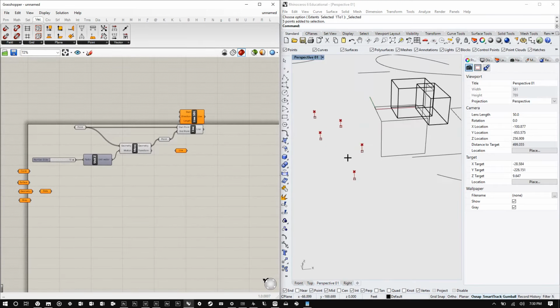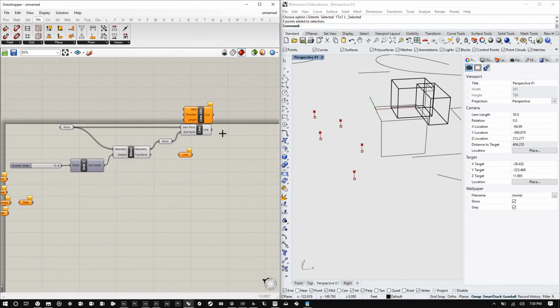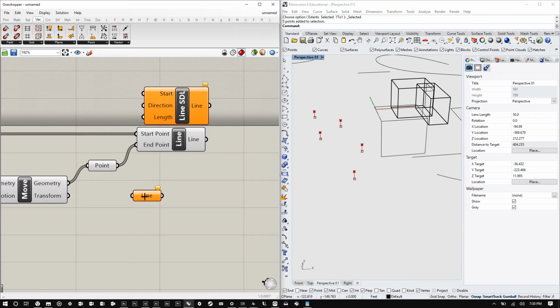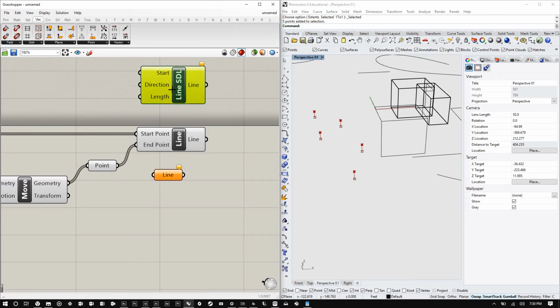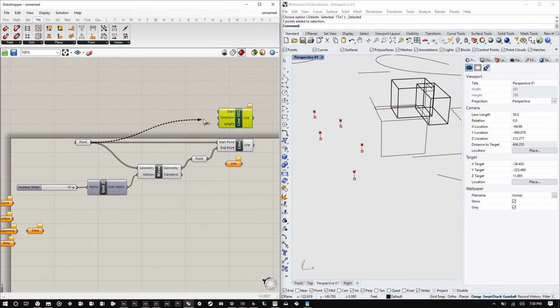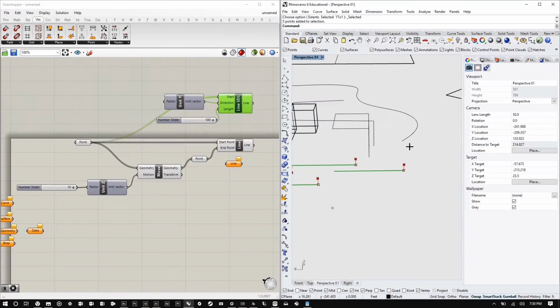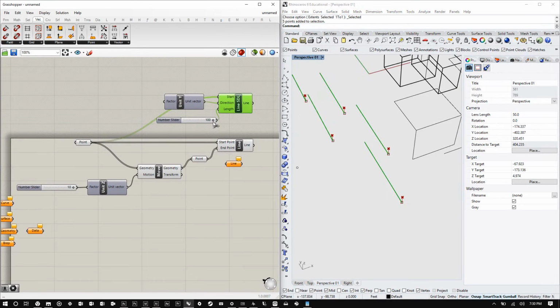Oh, sorry, one question. What's the difference between those two again? Is it just you're giving it more inputs? You're giving it different inputs. Yeah, so in this case, the start is a point, so we can use the original point there. It's going to ask for a direction. So in this case, let's say I want it to be unit Y, which is a direction. And then the length, which is how long I want it to be. So I can set that to be 100 or whatever. And it'll generate a line that starts at that point and goes up by 100, or in the Y direction by 100. And if I change the value, it changes the length of that line. Exactly.